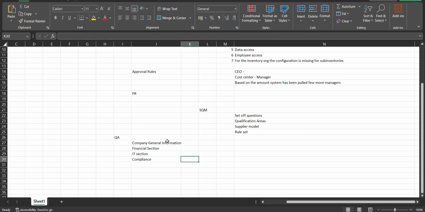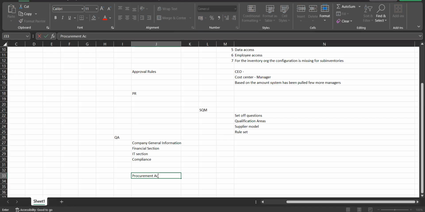Okay, so each qualification area has a set of questions, maybe 10, maybe branch questions like that. We can make n number of questions based on requirement. Now, once you define it only once, then using the procurement access, when you are creating the QA, we have procurement BU access.